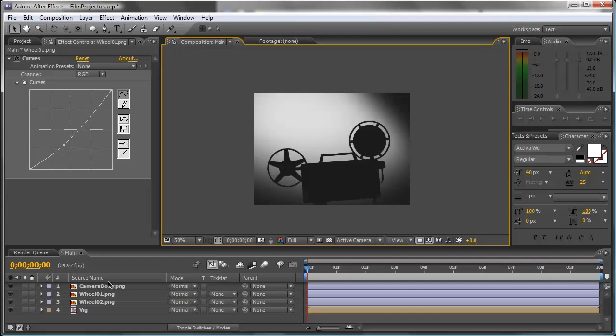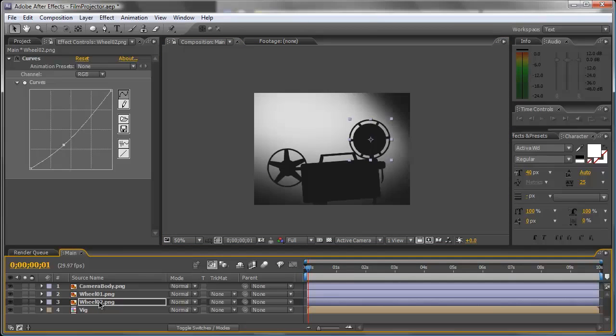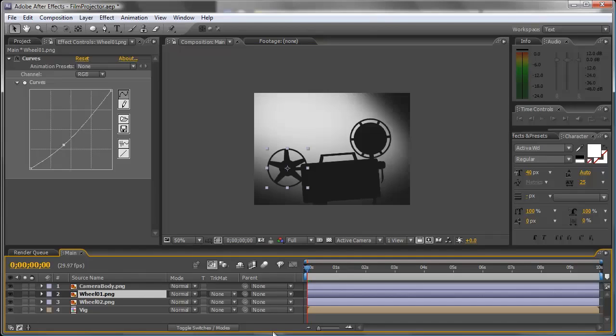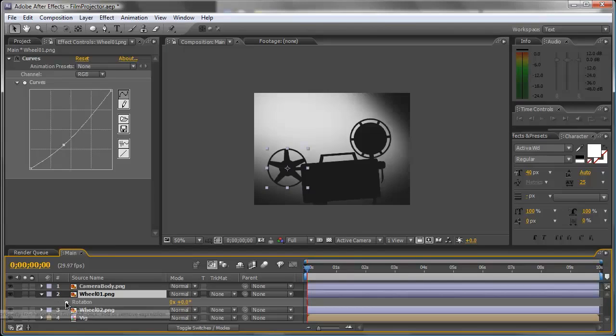Then we'll go ahead and add a little bit of rotation. So with wheel one selected, at the very start, hit R for rotation. Go ahead and stopwatch that. We'll go to the very end. Hit End on your keyboard to get there. It's rotated about 6 times. Check that out really quick. Looks good. And you can see I've spaced it a little bit too wide right there. That's what you get for eyeballing things sometimes. I apologize, but that can be fixed. You just save over the file and it automatically updates.